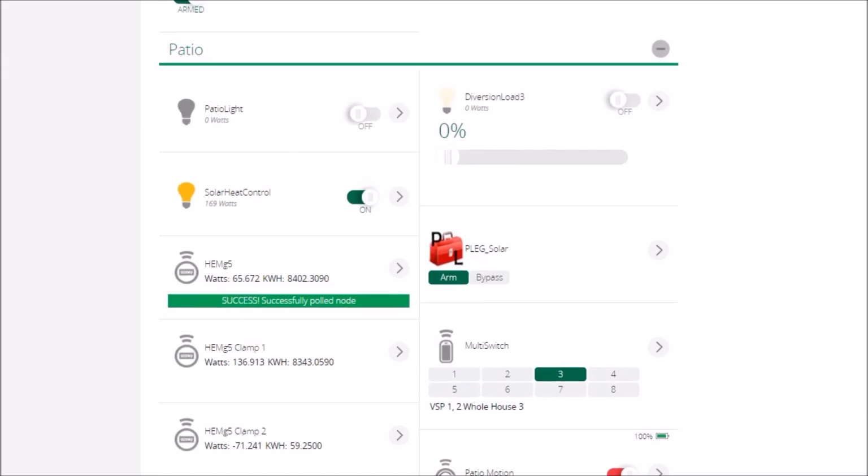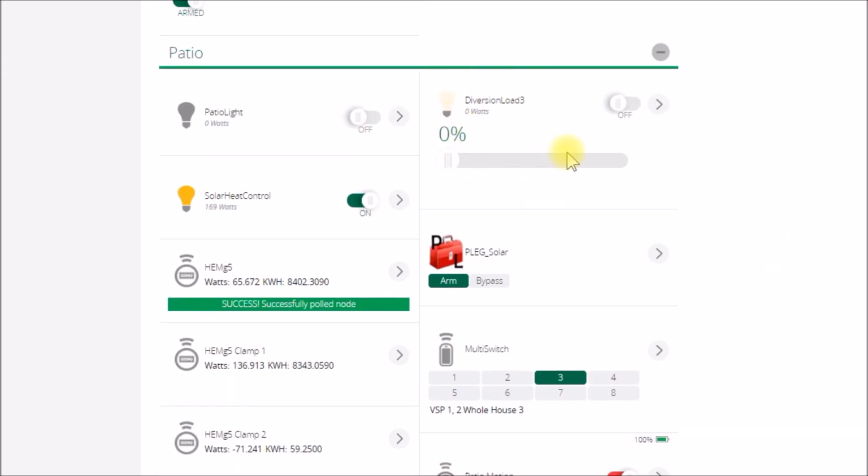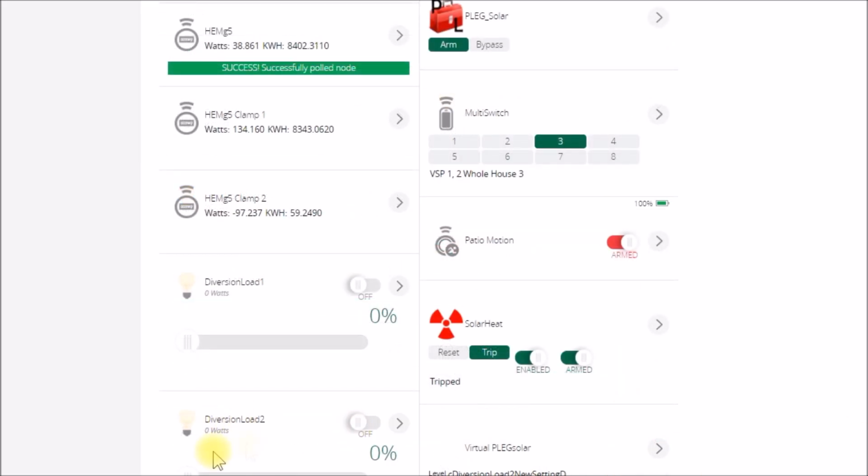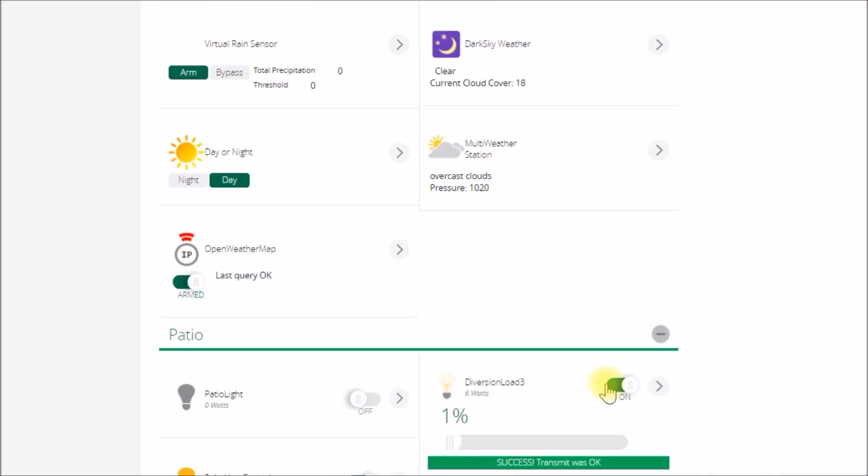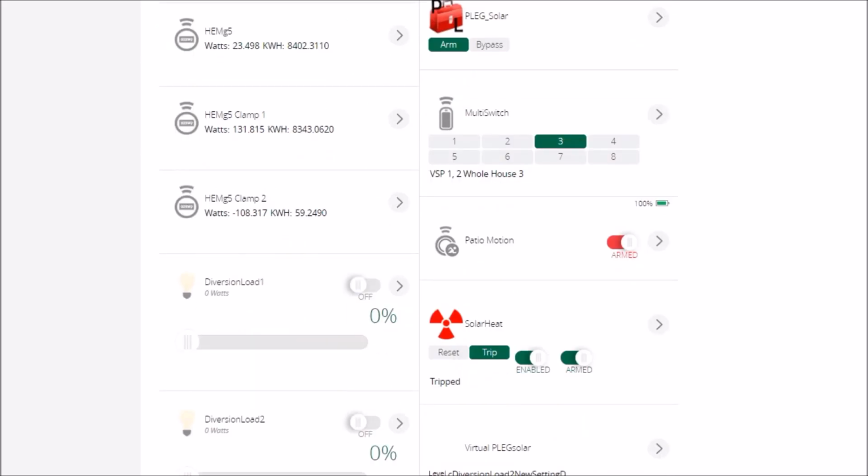The reasoning behind adding this third diversion load is that instead of having this separate independent load help this load, I just added a third diversion load here, diversion load number 3, into the mix, so that now diversion load 2 and 3 work together.